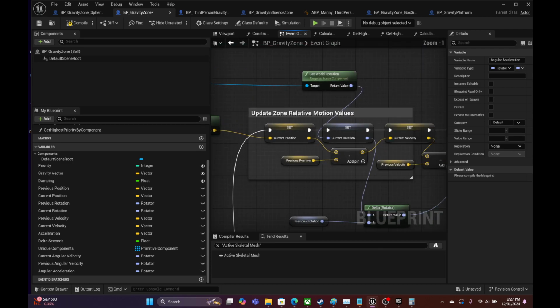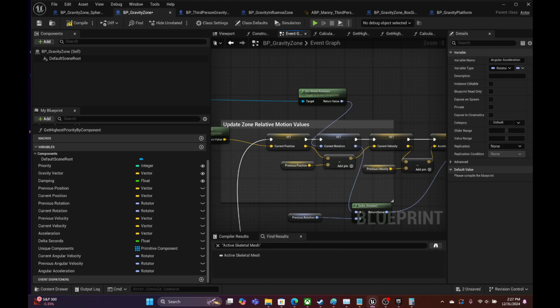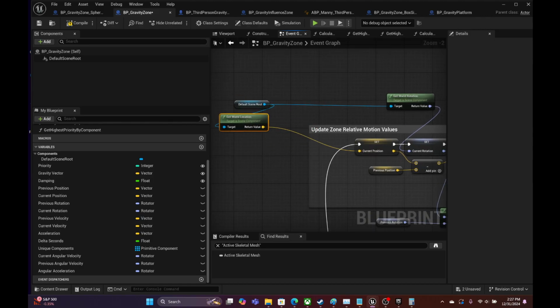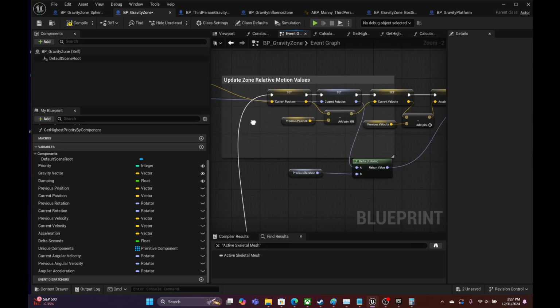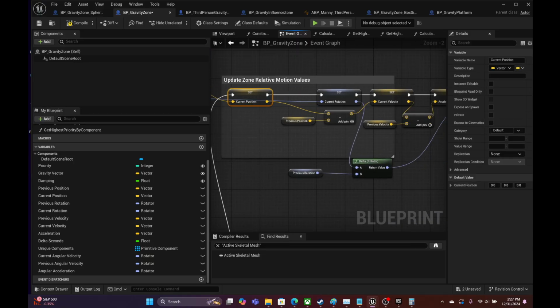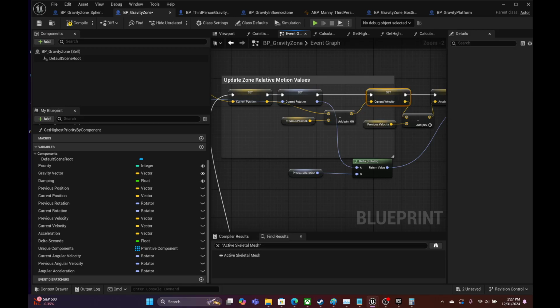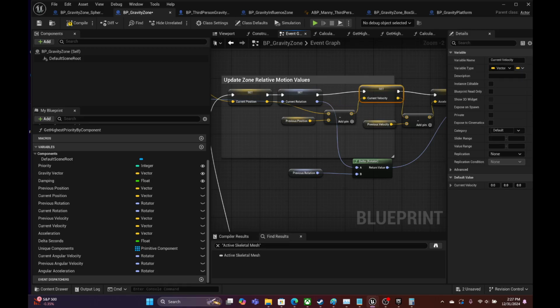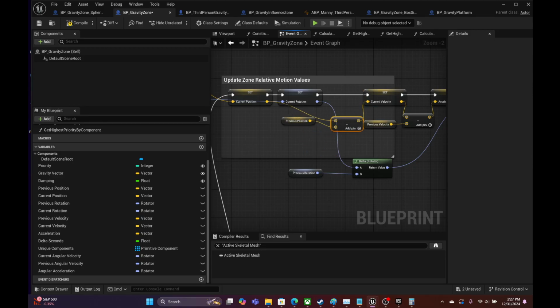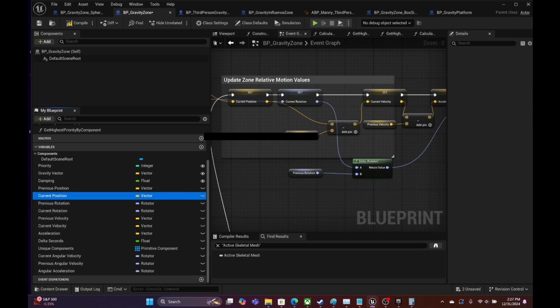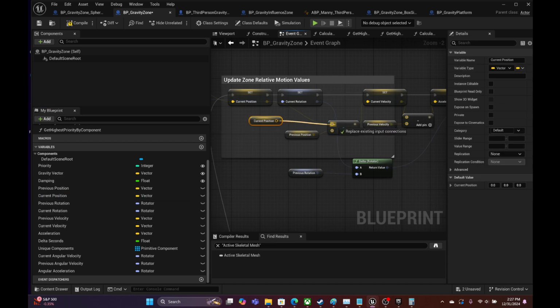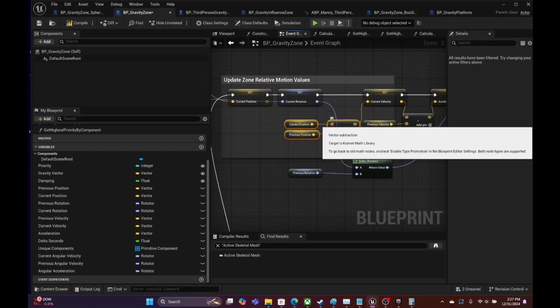Let's clean this up a bit. All right, update the current position, update the current rotation, update the current velocity. And just for clarity's sake, I'm gonna do current position like this.